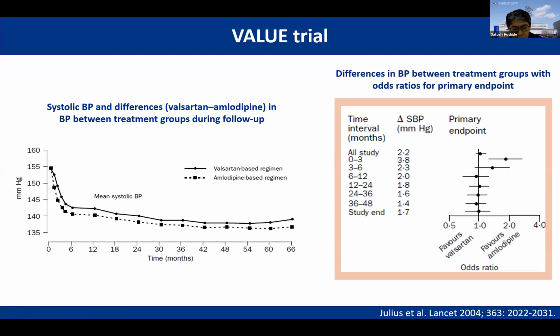This finding suggests that early blood pressure reduction is crucial. It's not just the average blood pressure over the course of a study. It's a matter of how quickly we can bring the blood pressure down, especially in the first few months. Rapid initial blood pressure control appears to play a key role in reducing cardiovascular risk. Therefore, when considering antihypertensive therapy, effectiveness should be a key factor in regimen selection, not just the long-term target blood pressure.